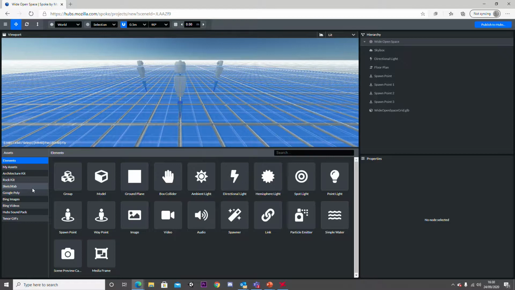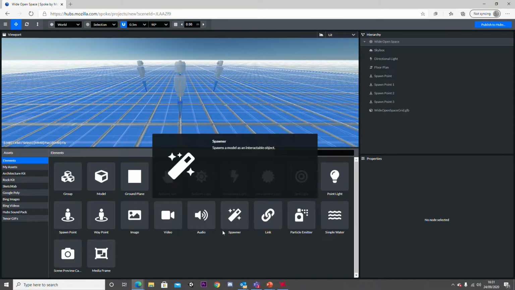You have Google Poly, so if you've got Quest or other headsets available, and you've been drawing like we did before and uploaded those online, you can import those straight into here. You can use Bing, who uses Bing? You can use Bing to import images and videos as well. And you also have GIFs, like how awesome is that? GIFs in 3D space, I think that's magic. But you can also upload your own stuff as well, which is pretty cool.